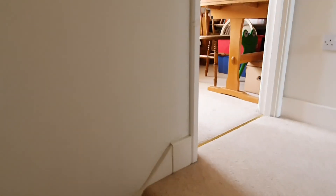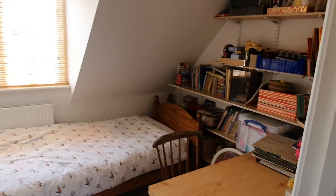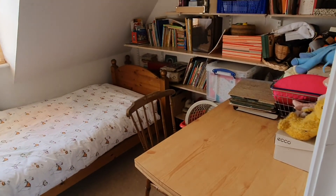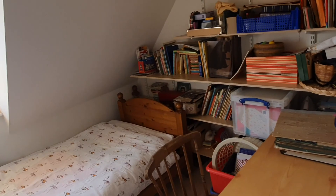Coming to the top floor of the property, you can see the bathroom in the middle with the bedrooms either side. Coming through into the first of the bedrooms here — really good sized room. This time with all of that light flooding in through the window at the rear, with plenty of space for storage as well as the bed.